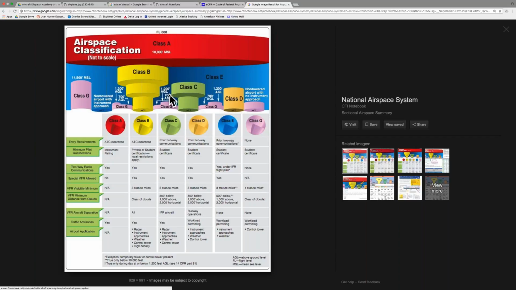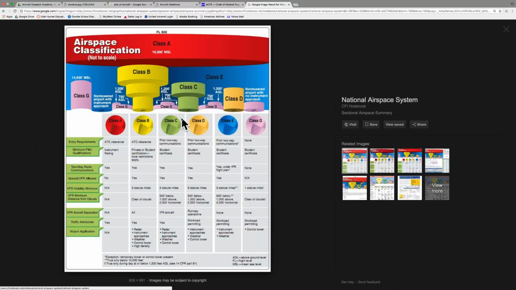And something I said was talking about basically depending on how much traffic is going through a certain area will also determine what class an airspace is. So this chart does a good job of actually showing us what some of those airspaces look like. Class B, we call it the upside down wedding cake, because that's pretty much what it looks like, a 3-tiered wedding cake. Each one of these rings have a set mileage around the airport that we'll go and talk about.